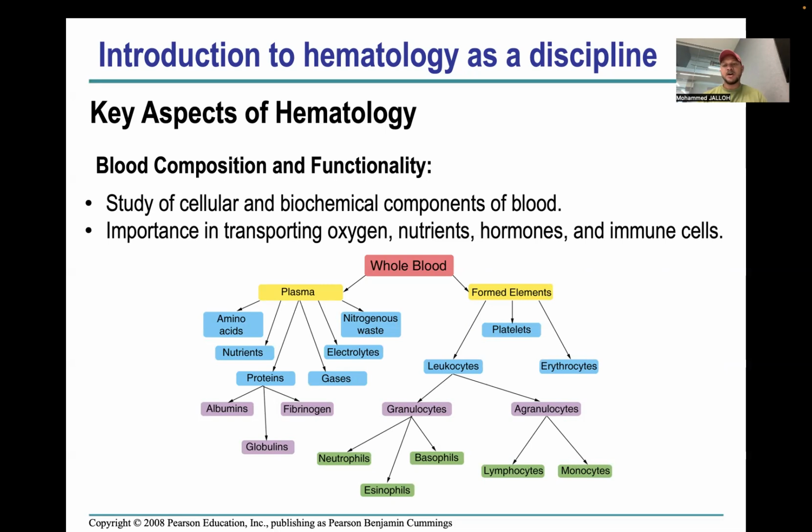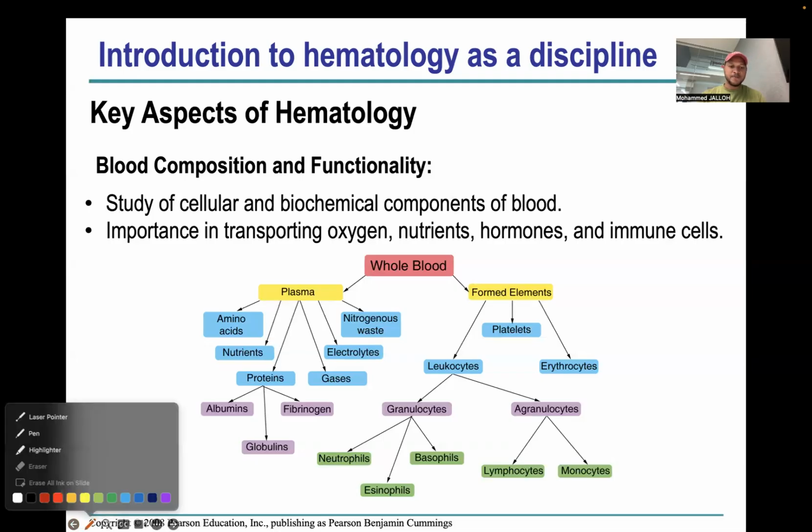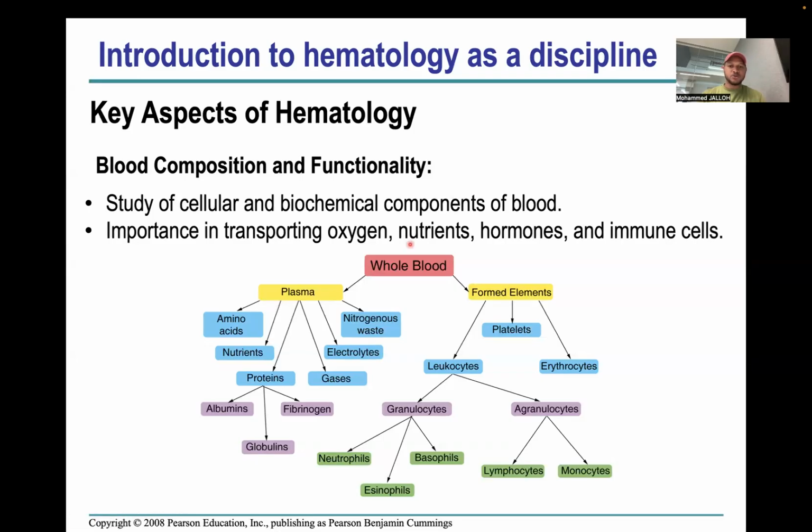Remember, I told you, we know that the blood is highly responsible for transporting oxygen, nutrients, and hormones, but some part of that blood is also the immune system. So they have the immune cells. We're going to take a dive into these different types of blood cells to give us an idea of what I was just talking about. So right here, you have whole blood. The whole blood is one that contains everything, every component available within the blood. It is what we call the whole blood.